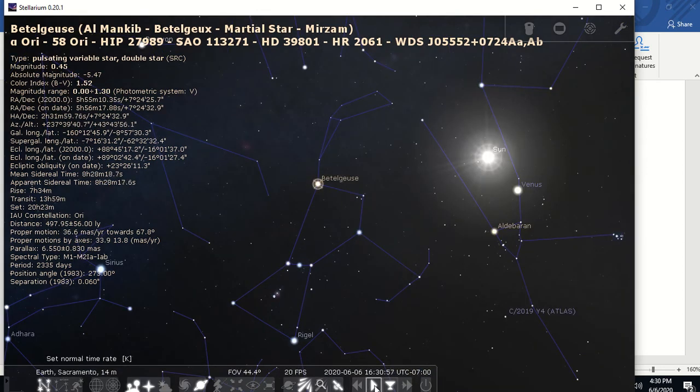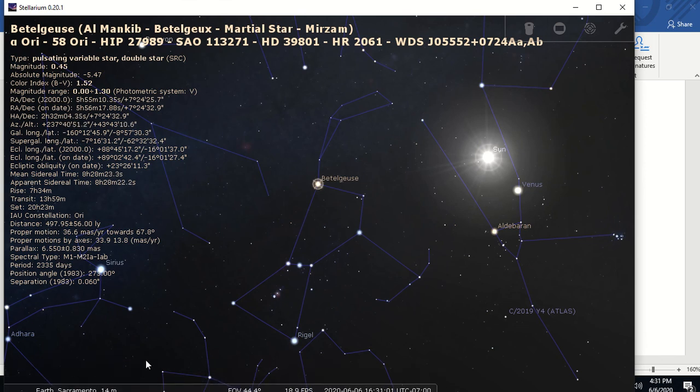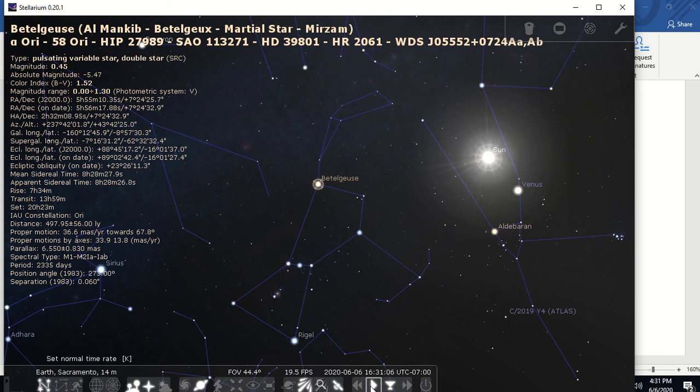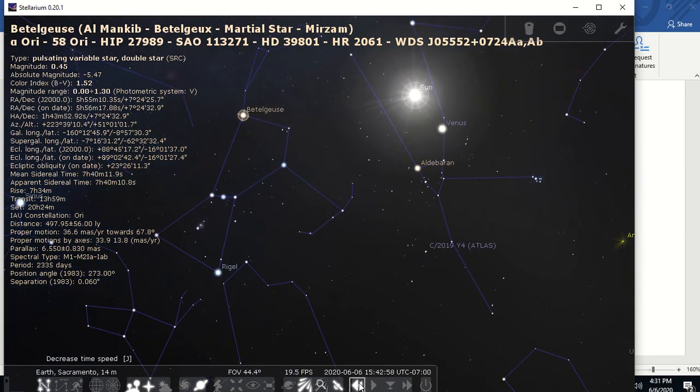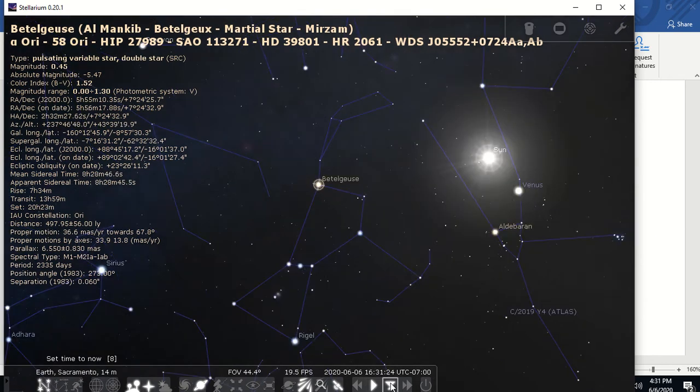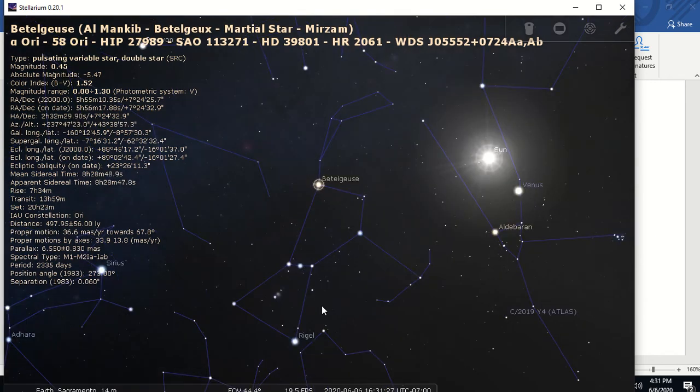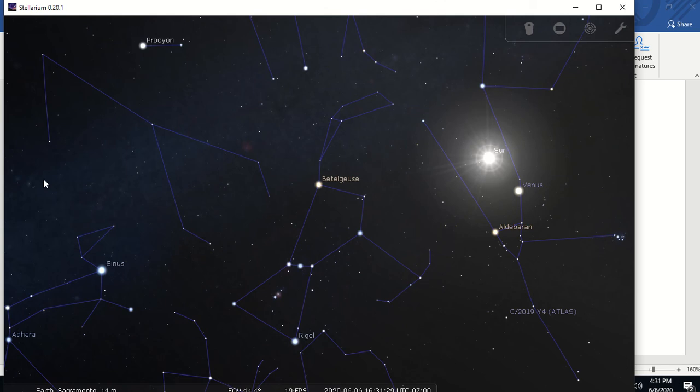See, everything I'm talking about over here, I can't put the cursor in two different places. But look over here when I put the cursor on that. See, it says over there, set normal time rate. This is set time to now. This is increase time speed. This is decrease time speed. I think it actually reverses it. I think it makes you go backwards in time, doesn't it? Yeah, it makes you go backwards in time. It doesn't decrease time speed. Let me go back to normal and do that. Okay, so let me pick some place in the sky so we can get rid of that over there.